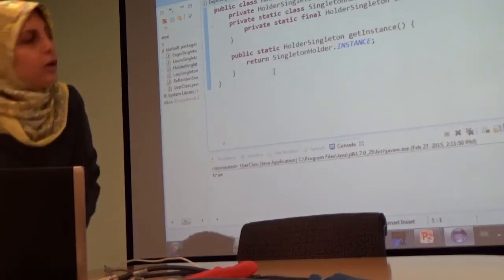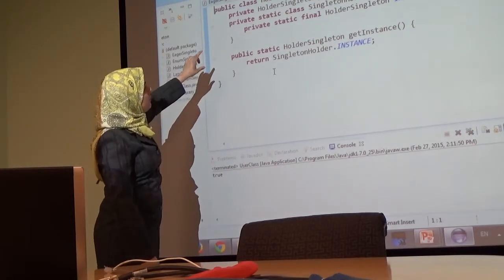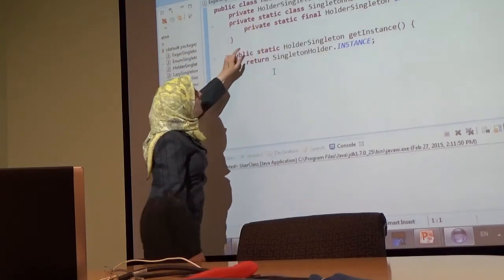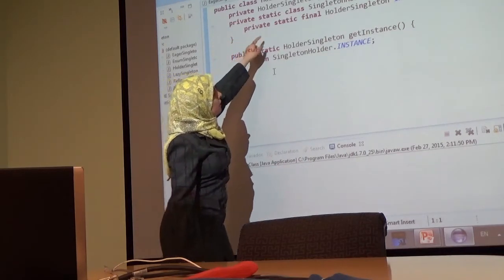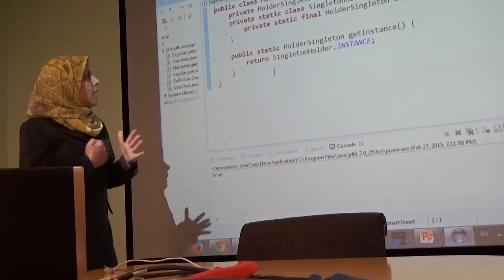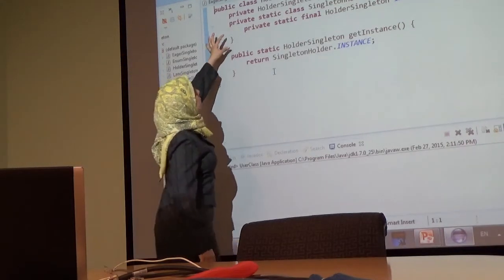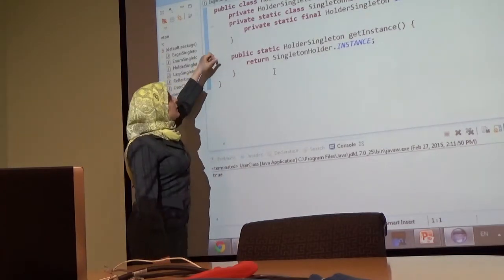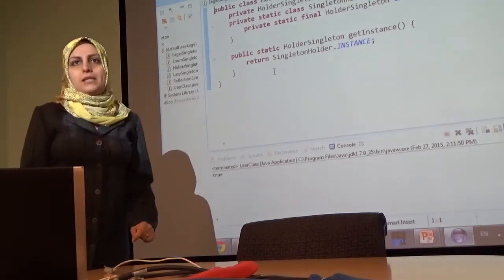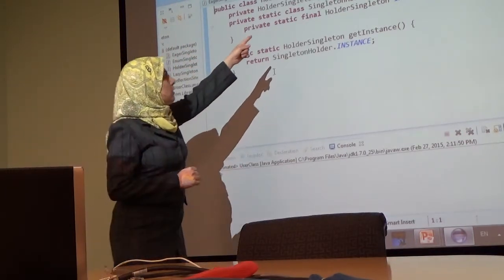The way we implement this is we have a holder class outside, and then we have another class inside, which is a private static class inside that class. This internal class keeps an instance of the external class and instantiates it, and that's the instance we have. What makes this implementation lazy is that when you load classes, you won't load this inner class unless you access anything from it. That's what the class loader promises you. It won't instantiate an instance, and it stays lazy unless you call that internal class somewhere.